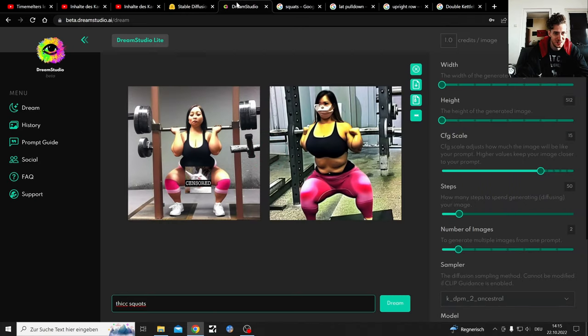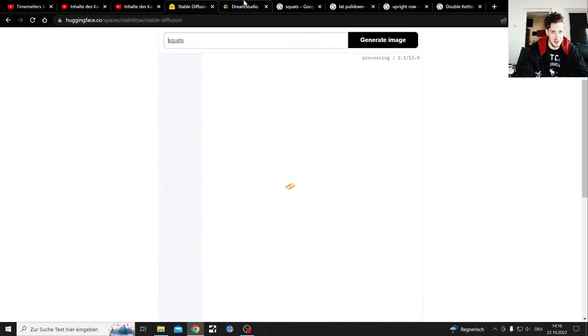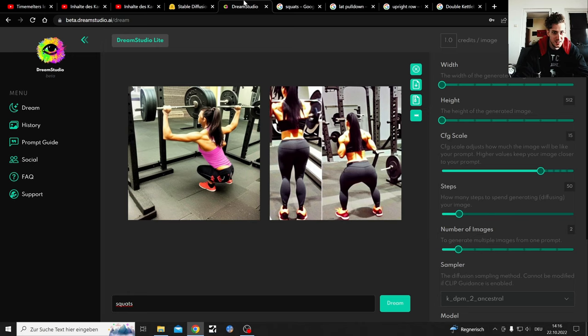I already regret looking that up. I feel like I need to censor that anyways. Yeah, just normal squats now, please. Normal squats. I guess they gave me what I was looking for. Okay, yeah. Can I have male squats, please, now?